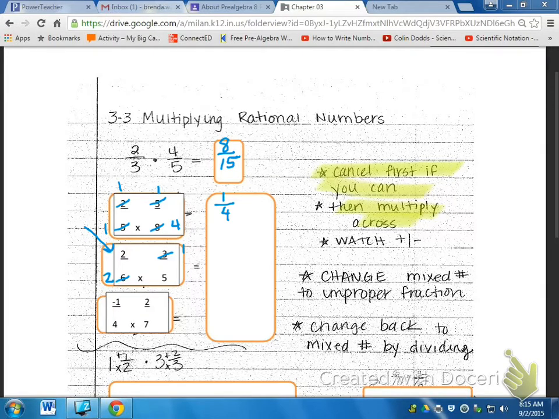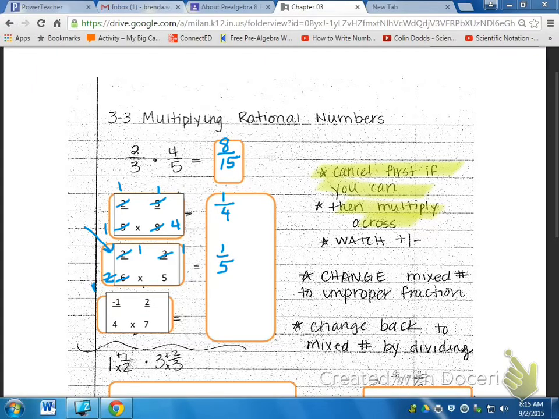So what would those 2s cancel out to? 1. Yeah. So that 2 becomes a 1, that 2 becomes a 1. So you can cancel more than once, and you can cancel anything from the top with anything from the bottom, even if it's right above each other. So now when you multiply straight across, what do you get? 1/5. Okay, good. That was a tricky one.